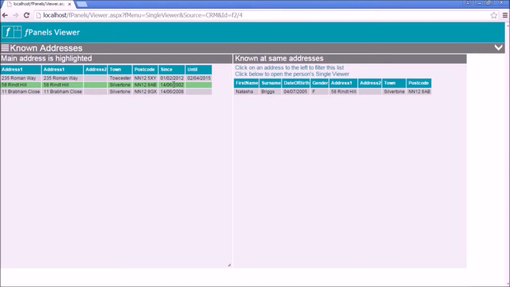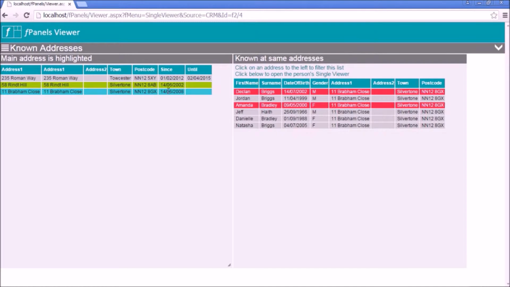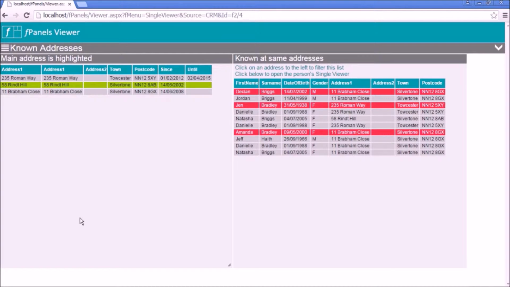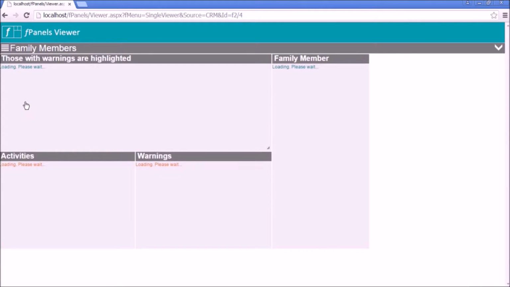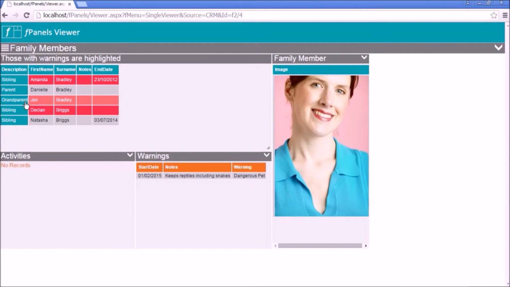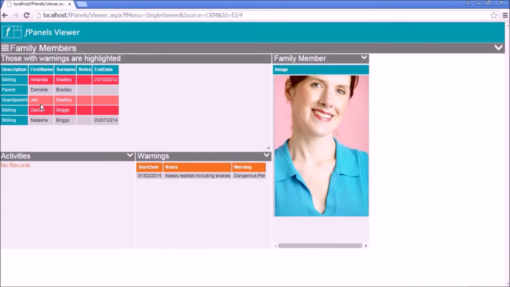We saw earlier in the chronology how you can pick to request further details to be gathered and displayed, but it's not always necessary to keep requesting more data. Sometimes it's sufficient to be able to drill down in the page without making a further request. Here we have details of Mike's family, and I can roll over any member to see more details about them or click to freeze it. It's very fast because we are not having to request more data, and that makes it easy for the user to browse around this information at leisure.